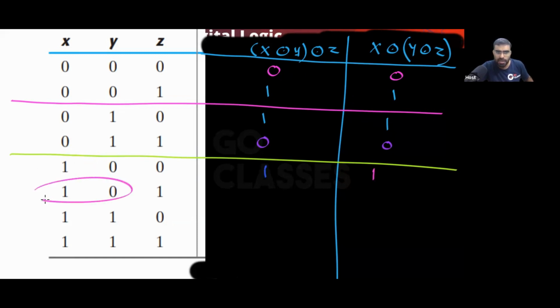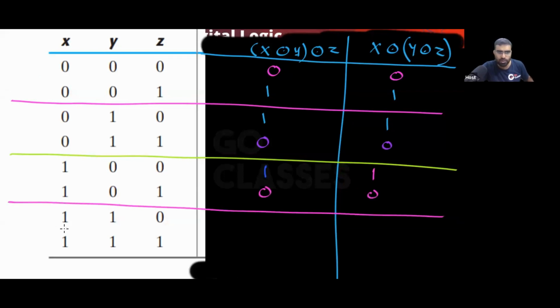Okay, similarly, if you do XNOR of these two, that will be 0. And if you do XNOR with this, 0 XNOR with 1, that will be 0. If you do XNOR of these two, that will be 0. If you do XNOR with 0 XNOR 1, that will be also 0. Okay, so like this, you can simply do it. Simply, what will be this? 1 XNOR 1, that will be 1. Then you XNOR with 0, that will be 0.